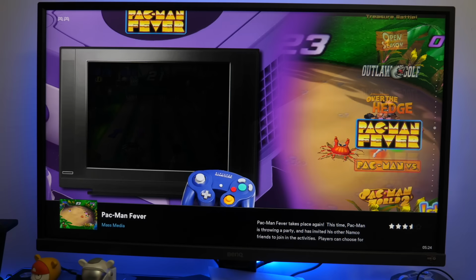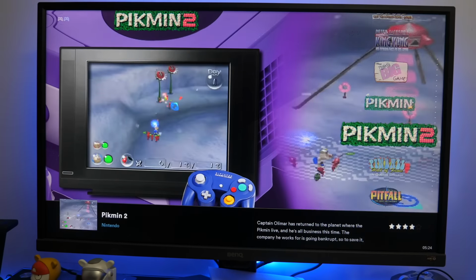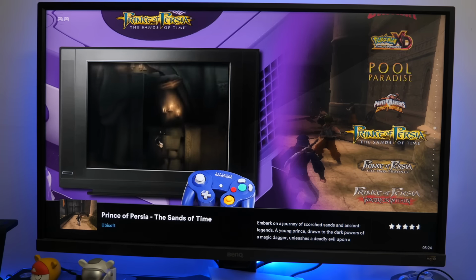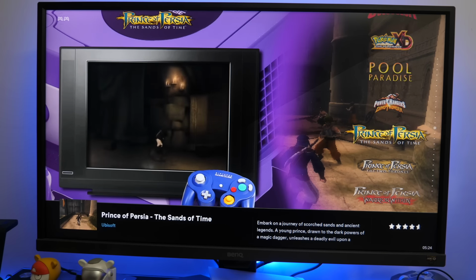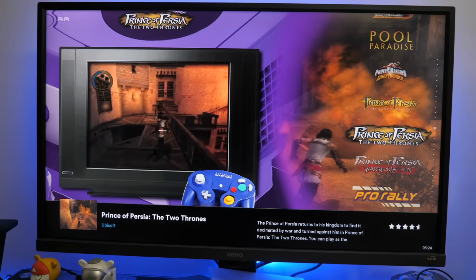A lot of games. Wow, I mean, this could keep you busy for a year if you really played through some of these games. Prince of Persia, Sands of Time, Two Thrones, and Warrior Within. I've played all three of these games to completion. I love Prince of Persia games. I think they look visually stunning.